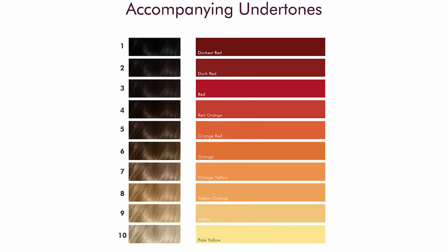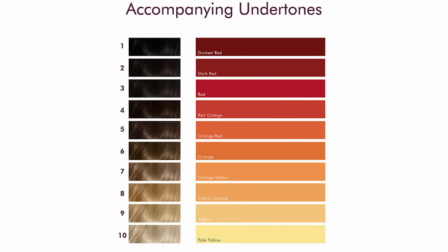And the added complexity with hair colors is that it has different undertones depending on how light or dark your natural hair is. The undertone of your hair ranges from red to yellow as displayed in this chart. So if you have really dark hair and you want to dye your hair red, then in order for the red to show up, the value of your hair needs to be lifted by at least 2 to 3 levels. And by lifting your hair, the undertone of your hair becomes more and more orange, which again, as I've mentioned, is a very warm color that's difficult to pull off for the majority of us that don't look great in extremely warm colors.